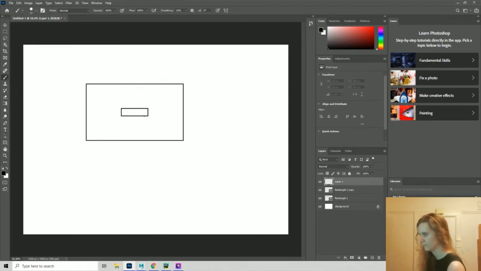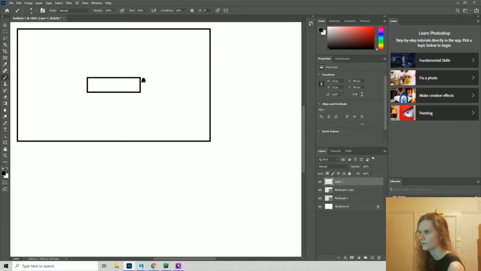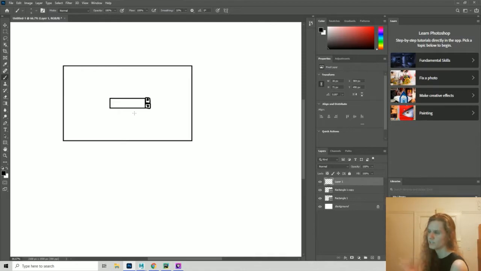There we go. Okay, so we can have 2 buttons over here that allow us to kind of change the value. Again, that's just one way of doing it.